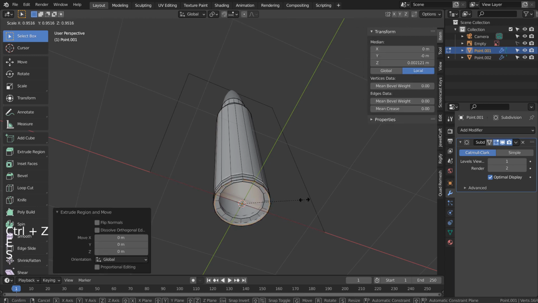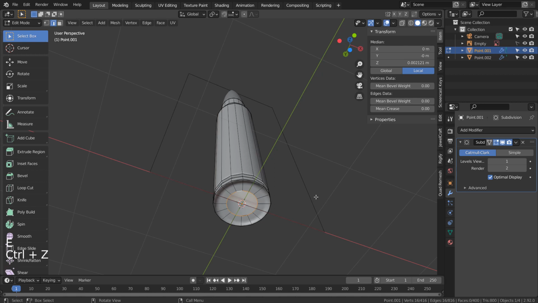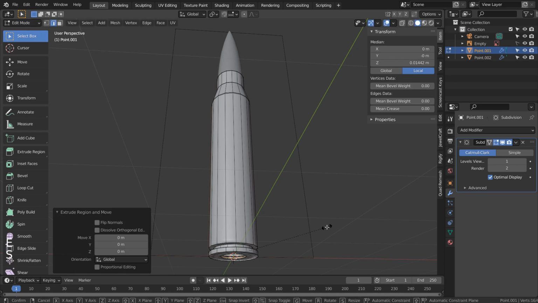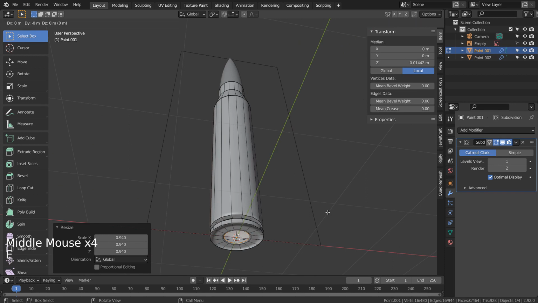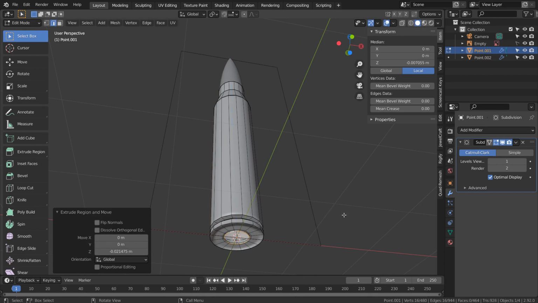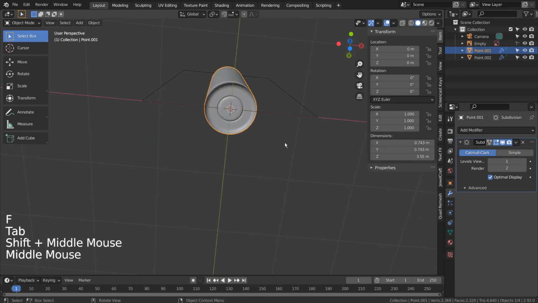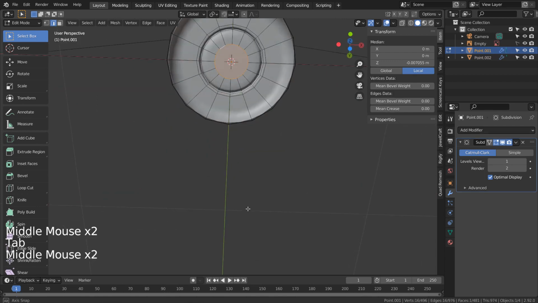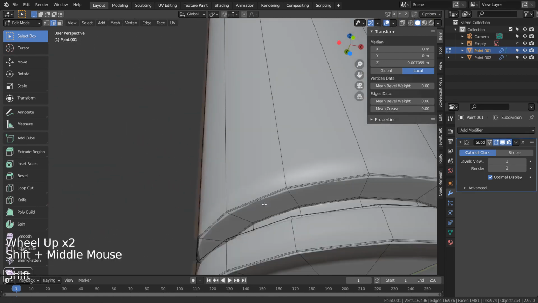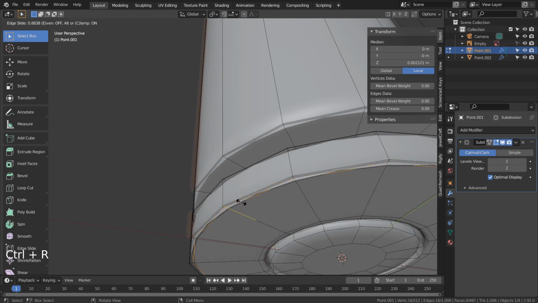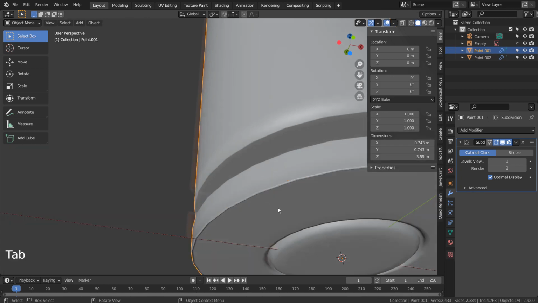S to scale inward. Ctrl 3 to subdivide the mesh in object mode.